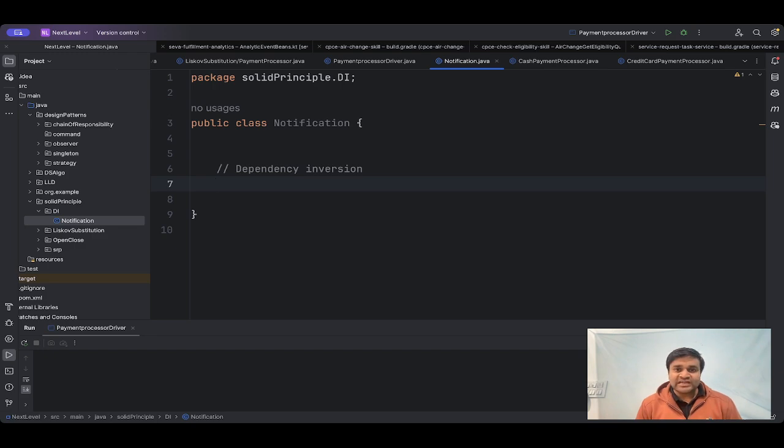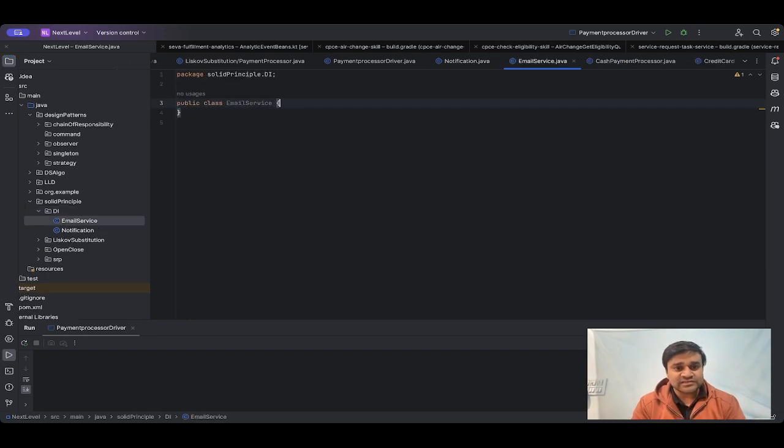Okay, let's try to understand it with a simple example. You are building a messaging service, and first you want to allow email notifications. First we have taken a notification class here, and now let's take an email service class.